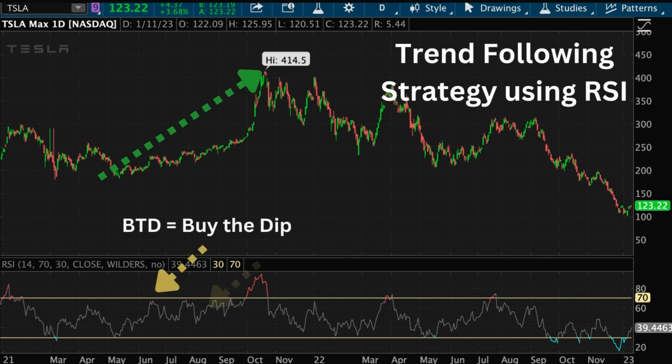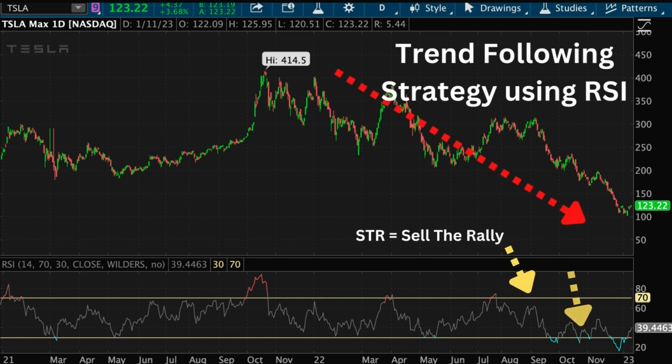The RSI tends to remain more static during uptrends than it does during downtrends. This makes sense because the RSI measures gains versus losses. In an uptrend, there are more gains, keeping the RSI at higher levels. In a downtrend, on the other hand, the RSI tends to stay at lower levels.